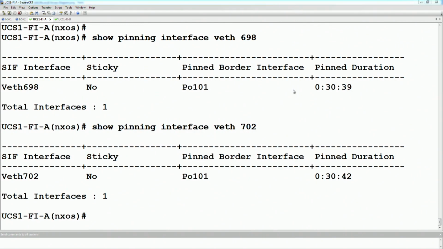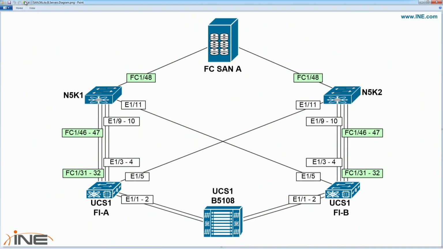So in other words, from a physical connectivity point of view, as long as Fabric Interconnect A has at least interfaces 3, 4, or 5 available, the port channel should stay up, and the pinning decision should still be valid as we're going from the VLAN 10 NIC northbound and going from the VLAN 20 NIC northbound.